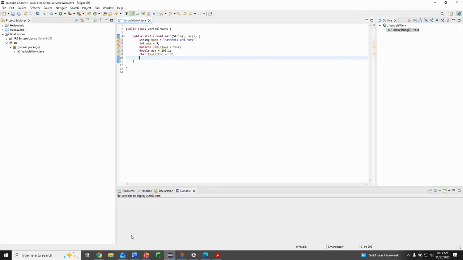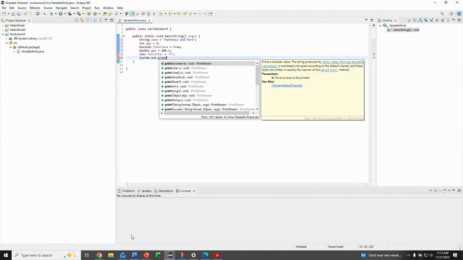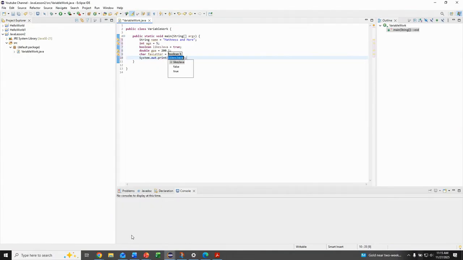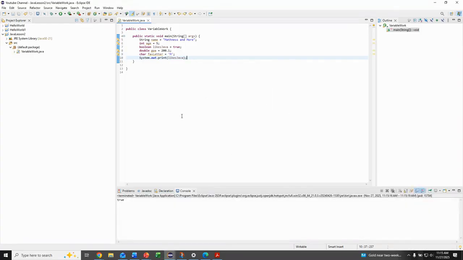So let's do System.out.print, and we'll print, for example, likesJava. When I run my code, I will get the value that is stored in likesJava, which is true. You could do this with any type of variable.